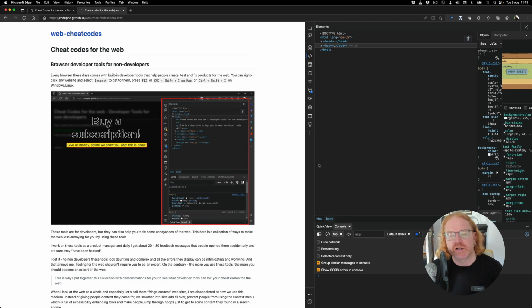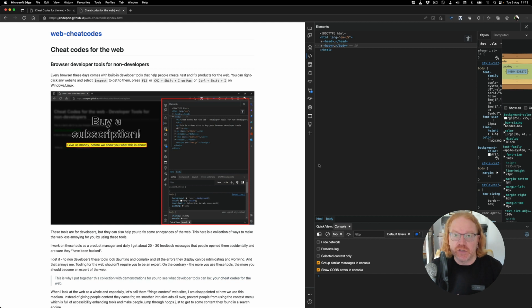With normal websites, it's not as much, but let's say fringe content of the web has a lot of super annoying pop-ups and redirects, and often you find people installing extensions for that in their browser. Which is something, of course, you can do, but the problem is that extensions are super powerful. They could do all kinds of things in the background that you don't know about, and every single extension that you install in your browser makes it slower and makes it use more memory. So a lot of times when you think about installing an extension just to download some images, for example, you don't need to do that.